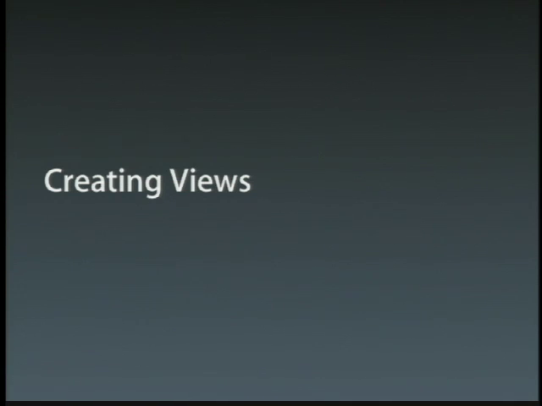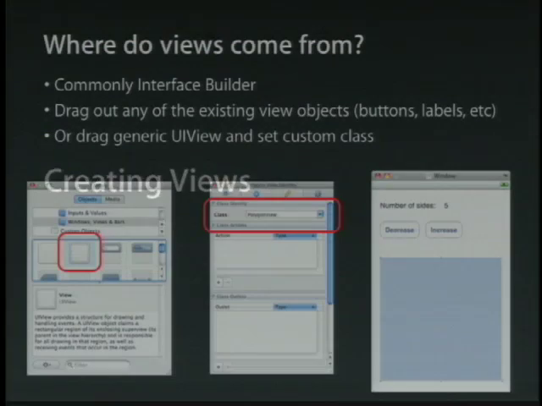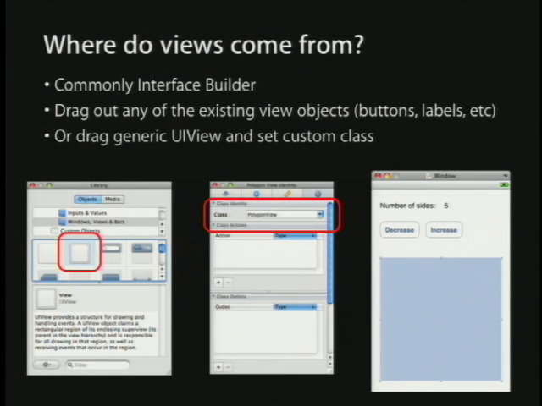All right, so that's what a view is. That's how you position it. So how are we going to create them? We talked about it a little bit already. In Interface Builder, you can just very easily drag your views out and place them anywhere you like inside of your window. So in this case, we've got the library view on the left there, and we've found just a plain basic view. We've dragged it out and put it in our window. Now, if you take a look at the polygon view identity here, we've actually defined that this particular view is a custom subclass of UIView. So there's quite a few predefined view types that UIKit provides for you, and those are all available from the palette there in Interface Builder.